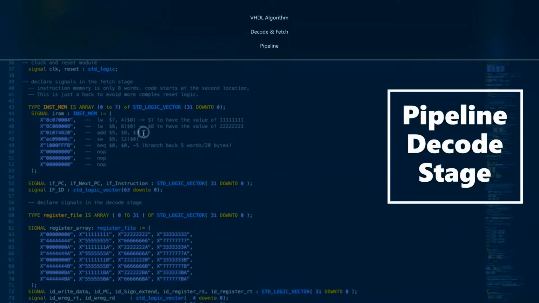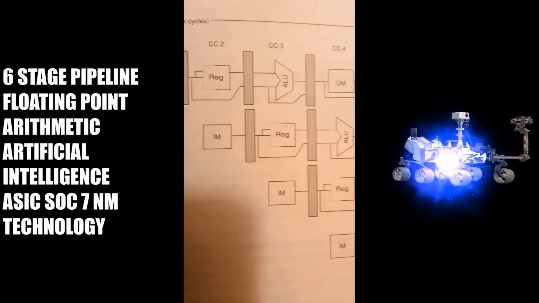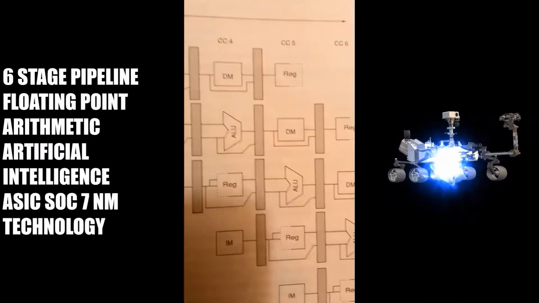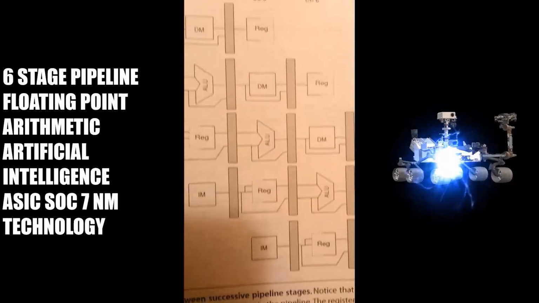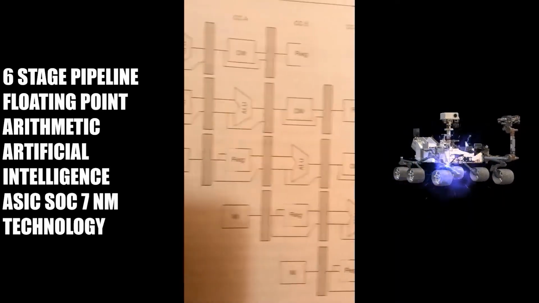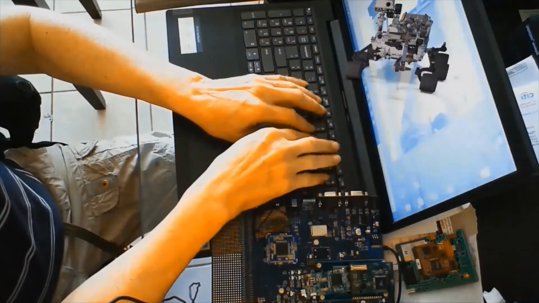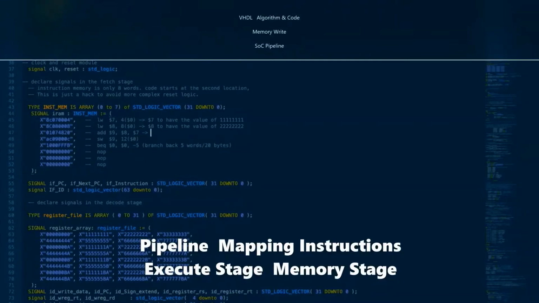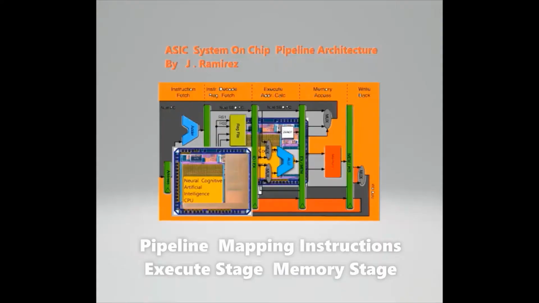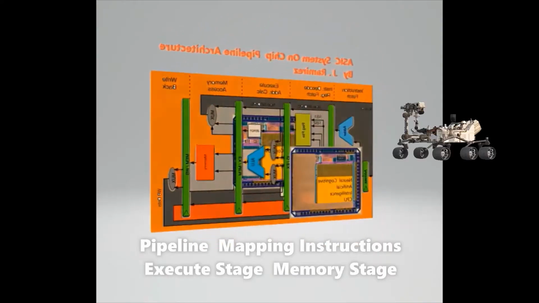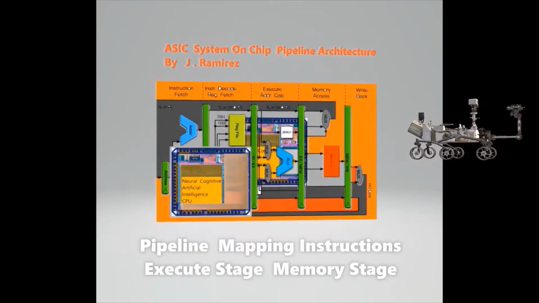The decode stage is the stage of the pipeline where the fetch is decoded and values are fetched from the register bank. It is responsible for mapping the different sections of the instruction into their proper and correct representations. The opcode and function codes are sent to the control unit, and the outputs of these corresponding components are then clocked and stored in the next stage.